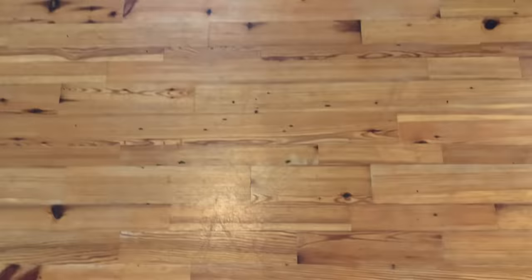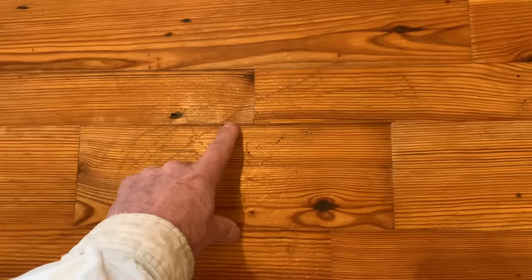So here's a heart pine floor that I did some years ago, and it has varying widths. You have to pick a number and all the boards have to be exactly the same, because as you go down that line, if there's any variation in width, you're going to have gaps. So they're all exactly the same all the way down the line.